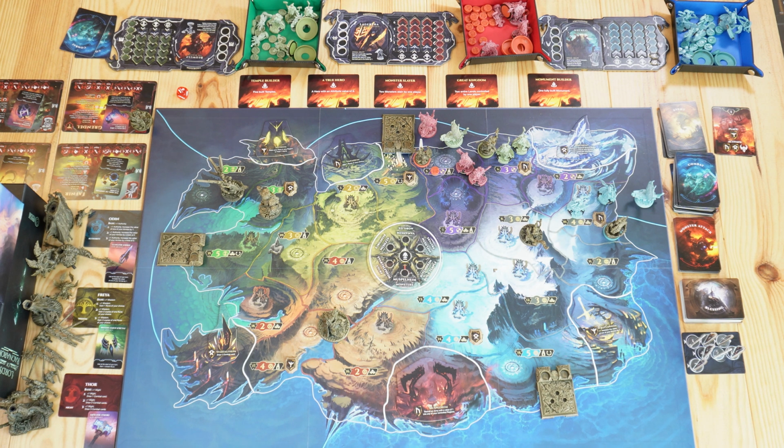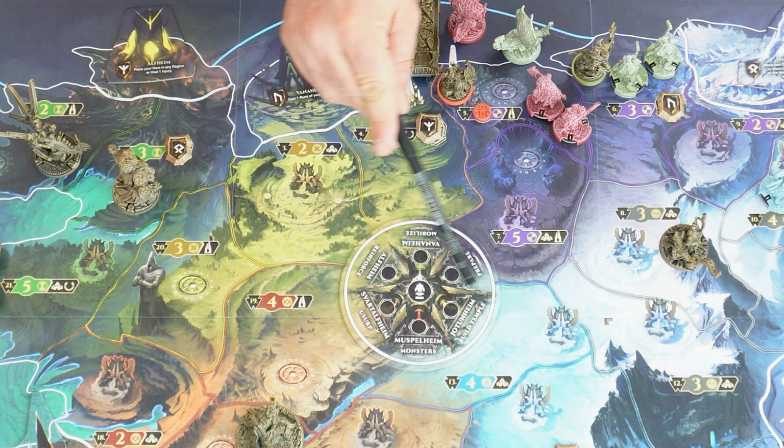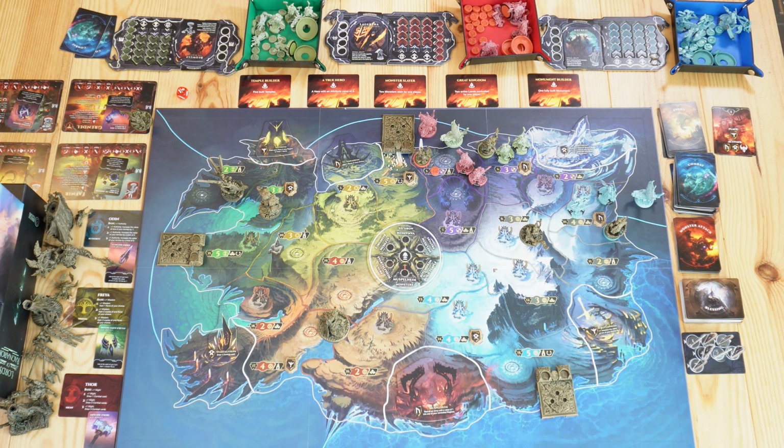And if by the last turn of the last player nobody has achieved an immediate victory, then the player who's controlling most of the regions around the special action will be declared the winner. If we have a tie, then the player who took their last turn earlier wins the game.